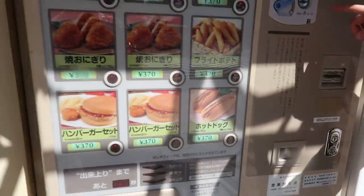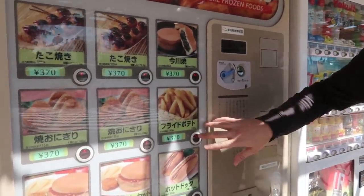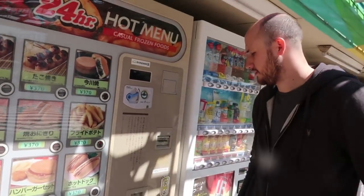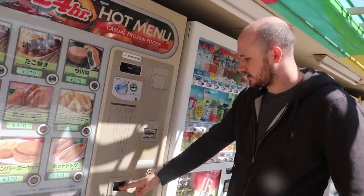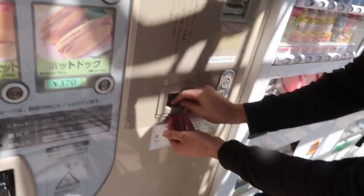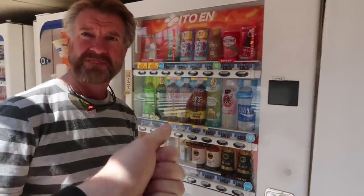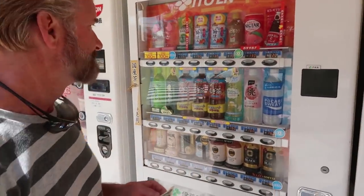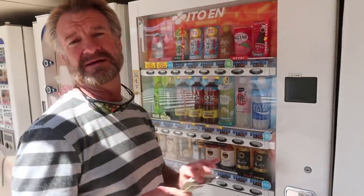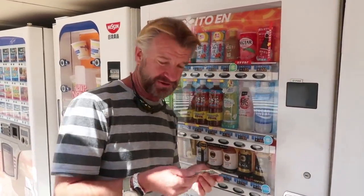Did you just put 1,000? I put money in - now what do I do? Okay, next item - fries, got to do fries. Change right here. Oh look, we already have change in there. This one was 110 seconds. So these vending machines are all over Japan, right? Drink vending machines - apparently there's one drink vending machine for every three people in Japan. That's the statistic, isn't that crazy?